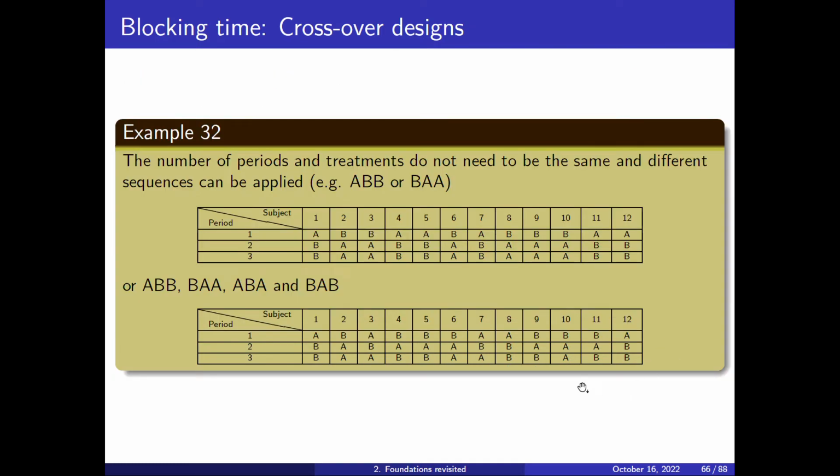And if we are to use multiple sequences, why restrict ourselves to just 2 repetitions? Why not try ABB or BAA? So we will be able to better measure the effect of B or A in each one of the patients. And we may expand it to all possible combinations, so ABB, BAA, ABBA, and so on. So we can be rather creative in the sequences that we can create.